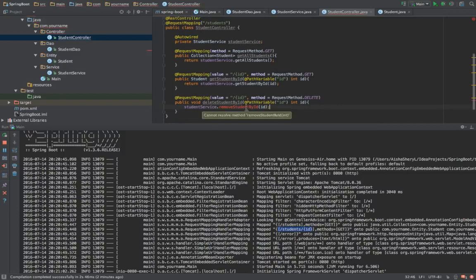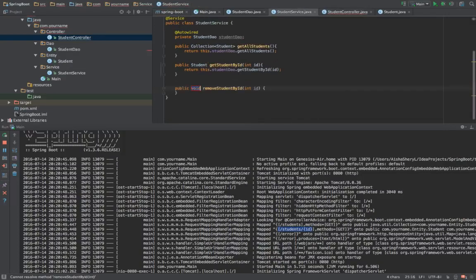So now if I press Alt Enter, I need to create this method. Fair enough. What I'm going to do is say this.studentDAO.removeStudentByID, and then I want to pass the ID. As you can see, we could check as well if there is a student with the ID that we pass, and if there is, we can perform this action, else we can do something else.